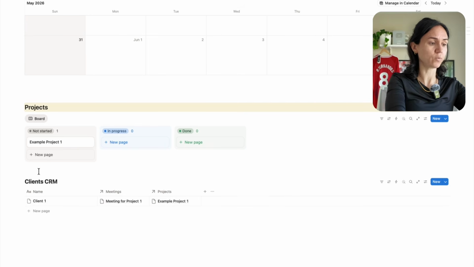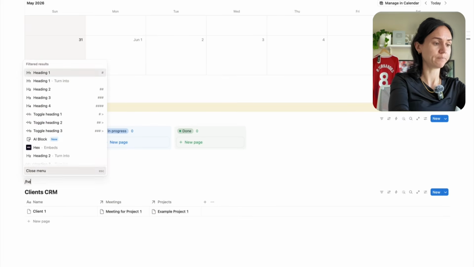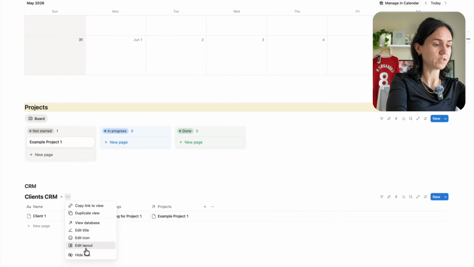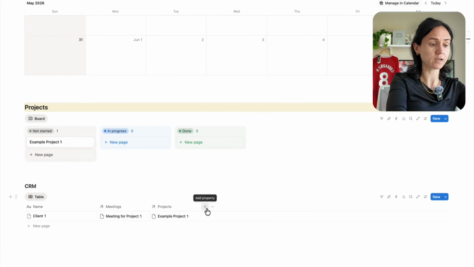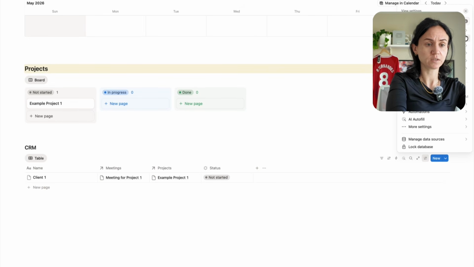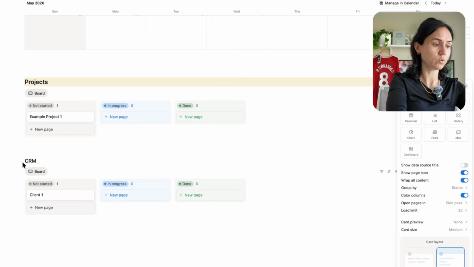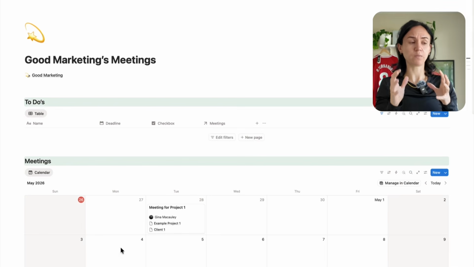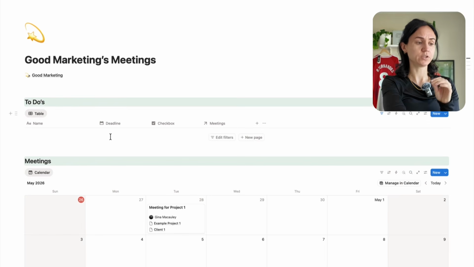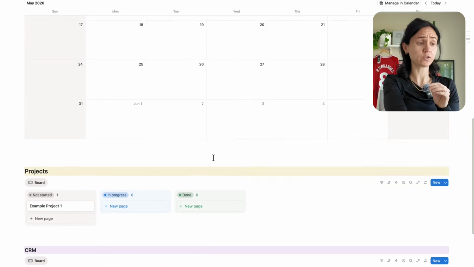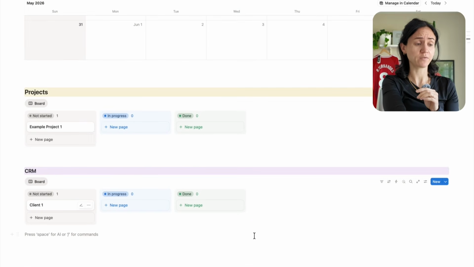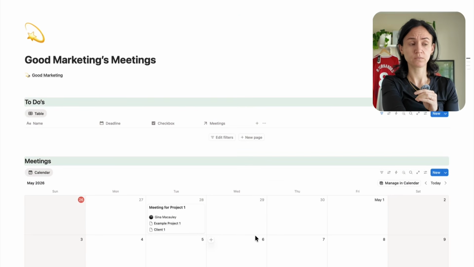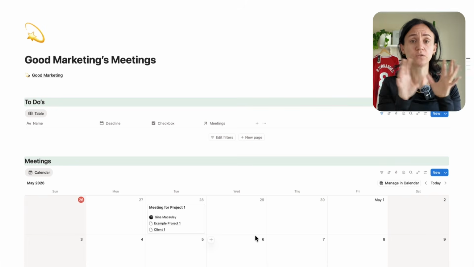And then we will have our client's CRM. And again, you will have set this up so it is likely a Kanban board. So we'll change this into a board. But look at our working page now. We have to-dos, we have our calendar and schedule, we have the projects we're working on, and we have the CRM of the clients we're working for. All from scratch, no coding, no nothing.